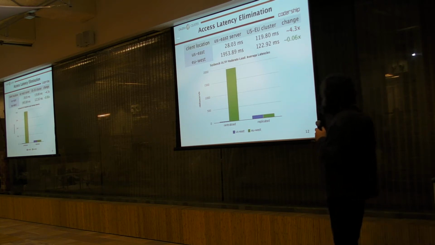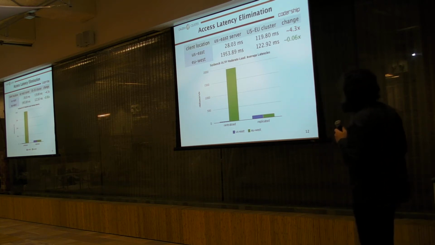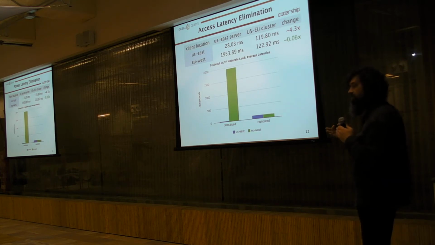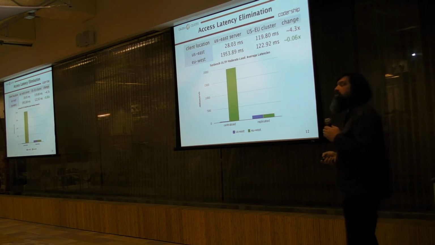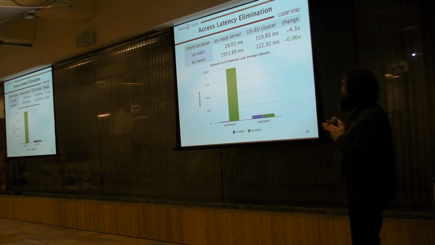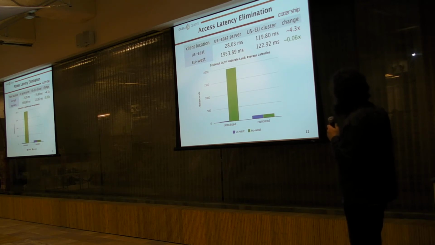And here you can see that for local clients, the average transaction execution time was about 30 milliseconds, and for the remote client it was almost 2 seconds. So you can see it's about 2 orders of magnitude difference. You can say that this server is practically unusable in such a situation. It's too slow.